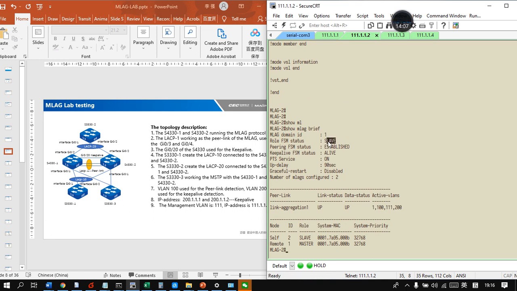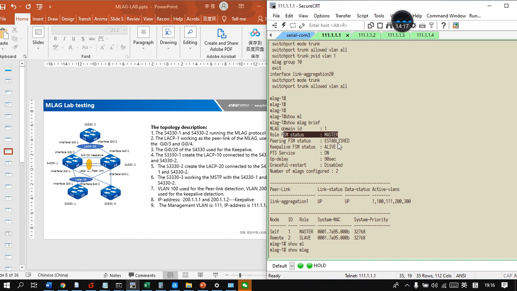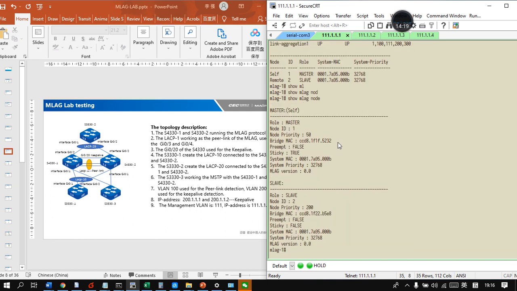So just now we said they select the master and slave based on the role ID. So we can show MLAG role. By show role, we can see the master role ID is 1, the priority is 50, and for the slave the role ID is 2, the priority is 20. So the role priority decides which becomes the master device.